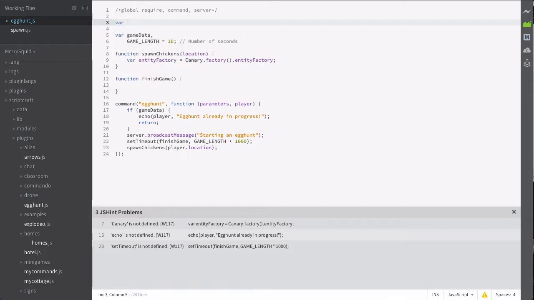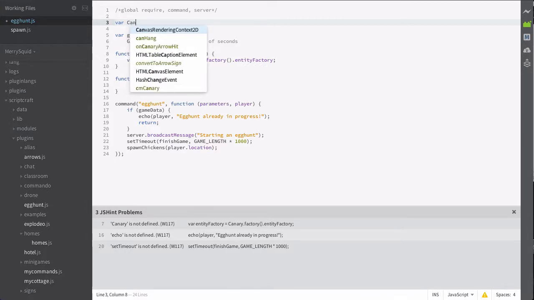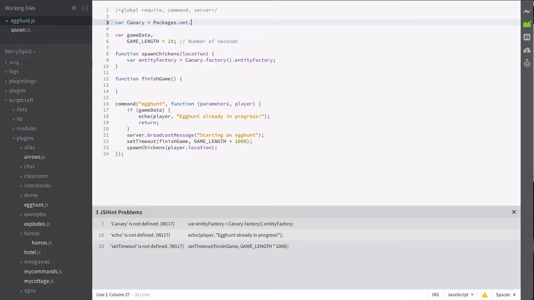We haven't been importing anything yet, so let's go ahead and do that in here. Canary equals packages.net.canarymod. Whoops, it helps to spell it correctly. Canary mod dot canary. Okay, so that gives us the canary variable.